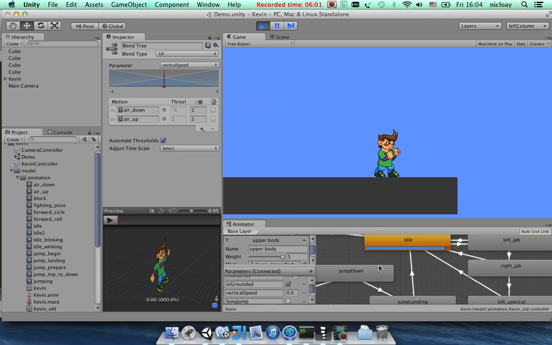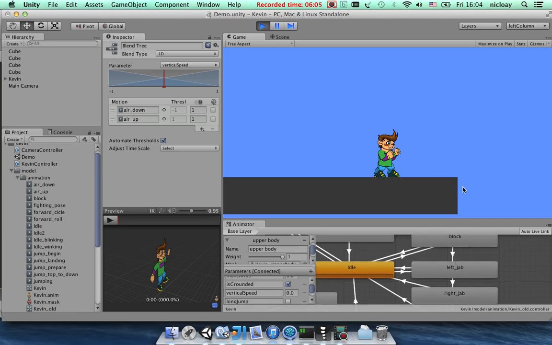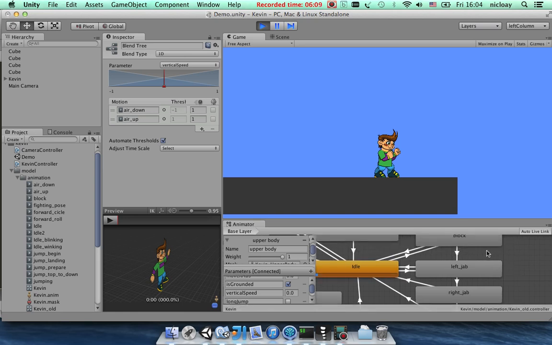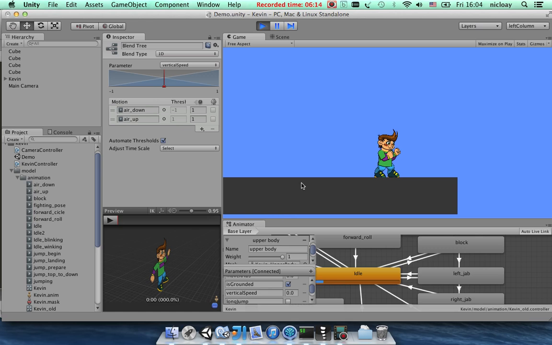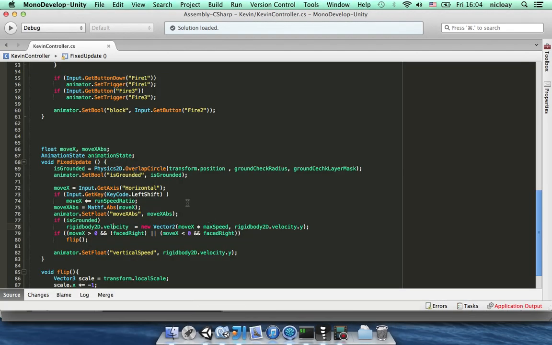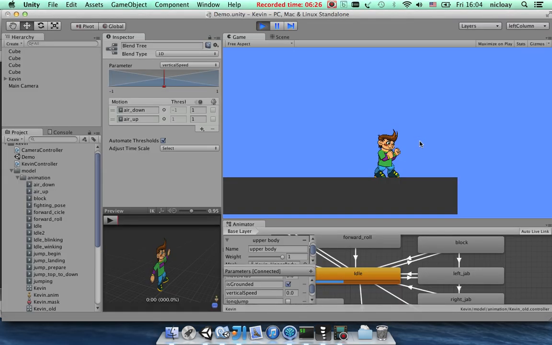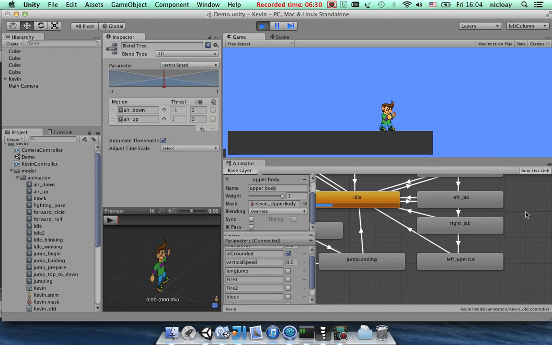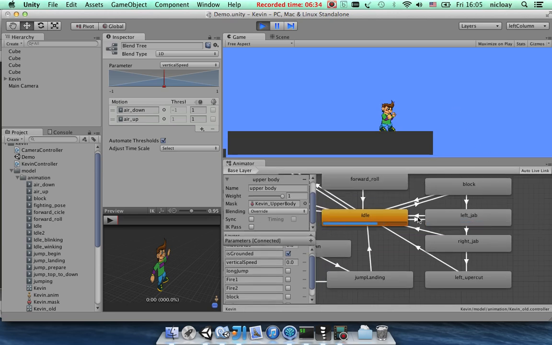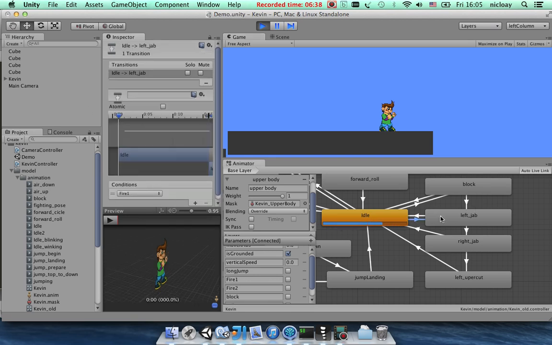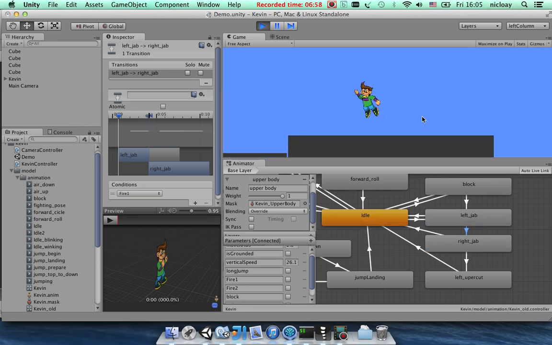Next interesting thing is about punches. I have a left and right jab and an uppercut. So what we pass in the controller is just a fire button, here we pass just a trigger, fire one. And how does it look in the state machine? Here we define that if fire one is triggered, it runs this animation. But if we have another route with the same parameter, so if we click simultaneously, we will have a combo. It's quite easy. Just 100 rows of code and we have this controller.